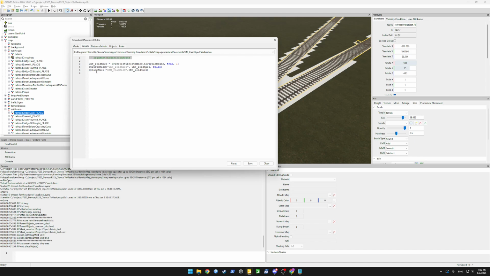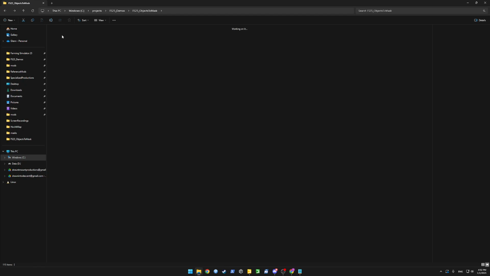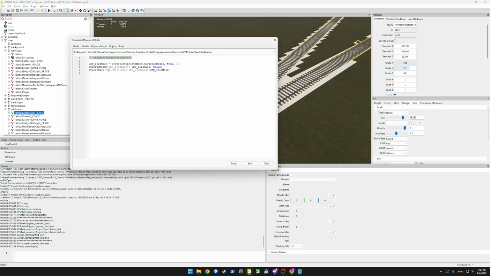But I think it's expecting the full path, so we should do something like this. This is my project folder, but I have a subdirectory data and masks. This is where I want the new generated mask to be placed. We need to escape the backslashes. Maybe forward slashes might work too. That's the location where we want to save our mask.